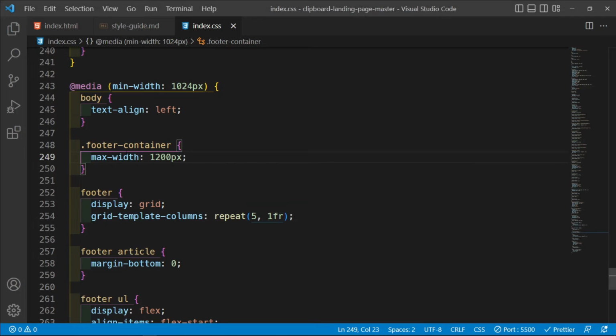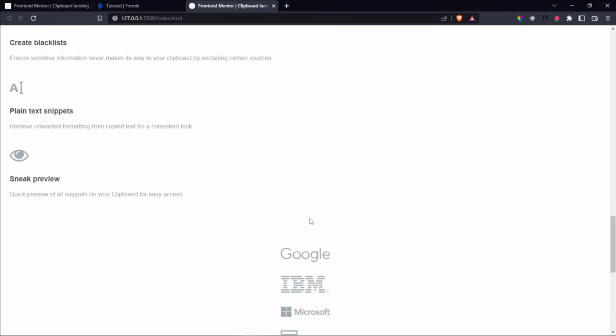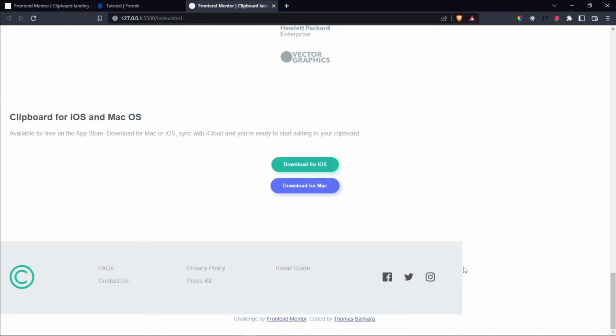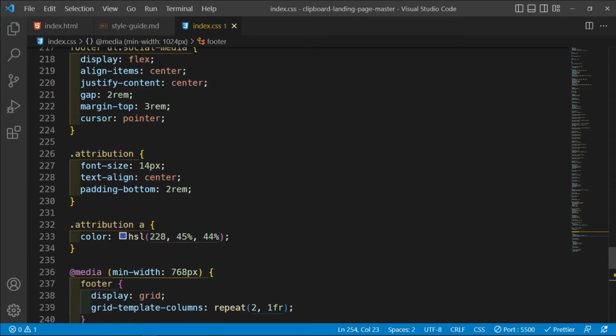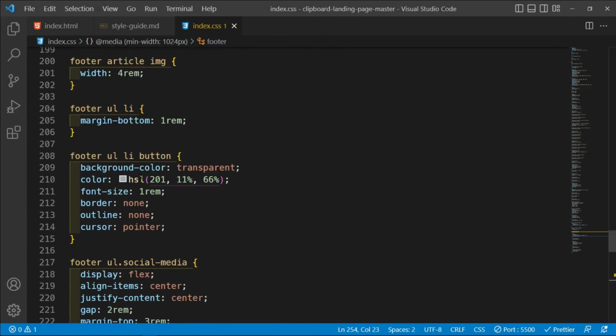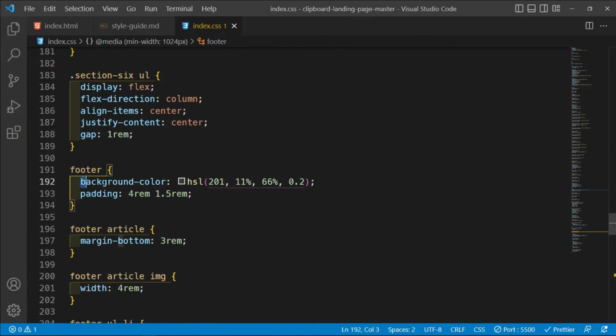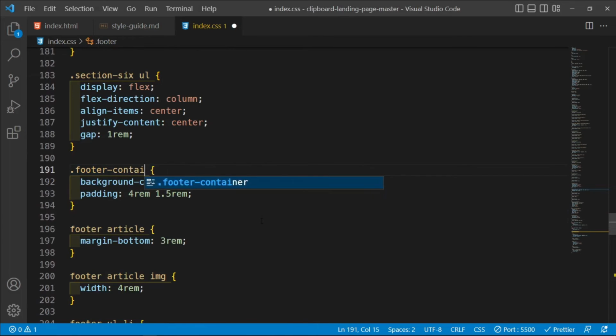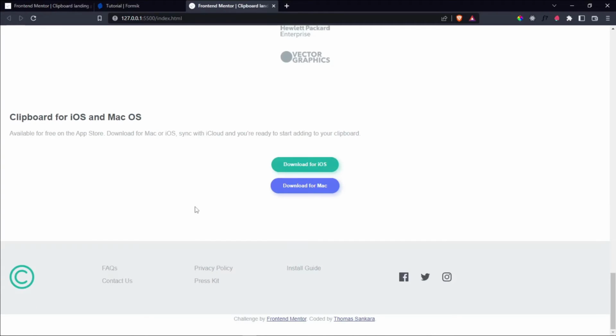So therefore what we want to do is we want this max width to apply only inside the footer. Now when we do that, nothing changes because the footer here has the background color. So what we need to do is just get where we have our footer background color, and then change this footer here into the class of .footer-container, and then that is going to fix it.